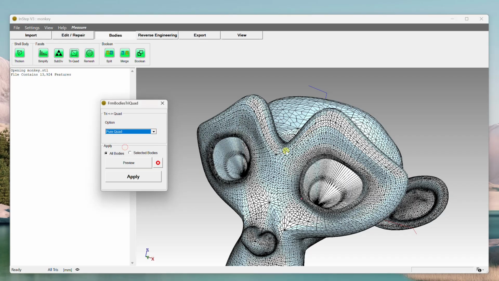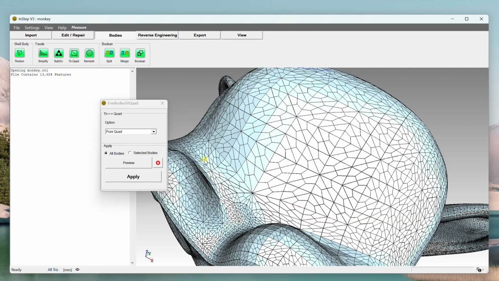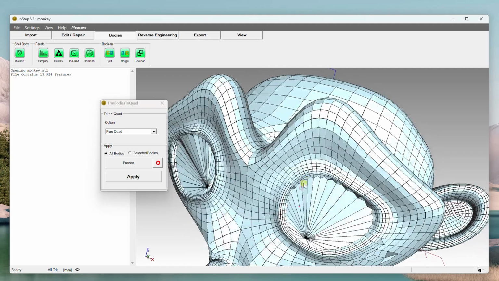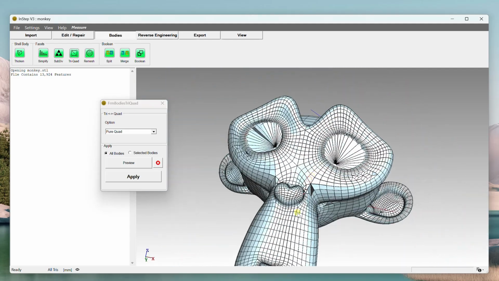The pure quad is an internal algorithm that was developed, and it does just like the quad dominant method. It tries to combine them initially. However, if it then fails to truly combine all triangles, it goes in and does an additional step by which it then forces all triangles to be combined, provided that the original mesh was actually an even number of triangles. Otherwise it's obviously not possible without creating something extra. It does take a little longer. In this case it's fine.